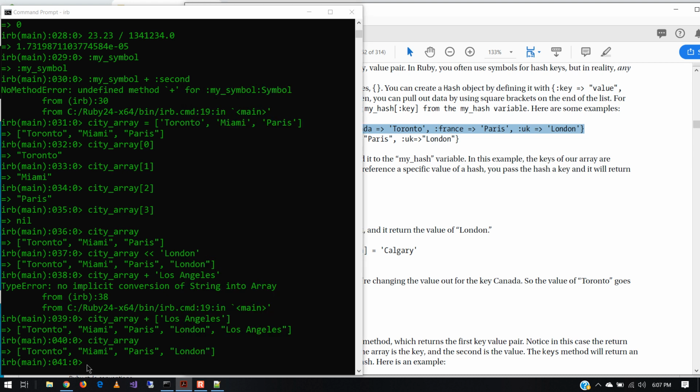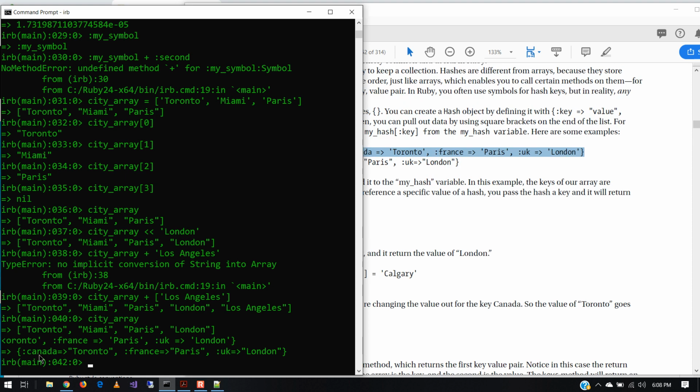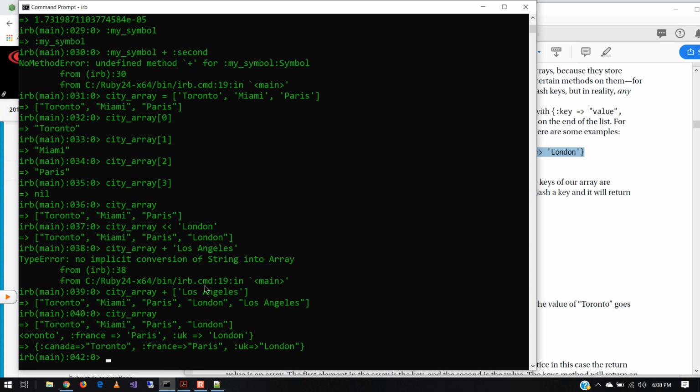I'm going to copy paste it to save a little bit of torment here. So what I did just now is I defined my hash, and what's kind of weird here is it is truncating stuff off the side of the screen, which I'm not really liking too much.